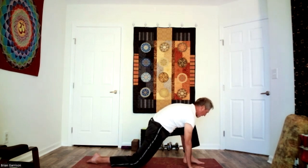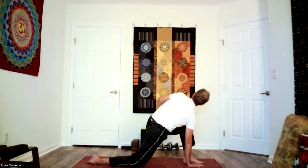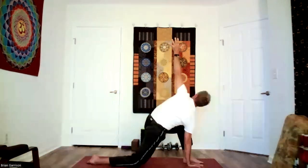Take the left hand outside. Bring the right hand inside the left foot. Stabilize here. Lengthen through the crown and then inhale. Rotate the torso left, maybe taking the left arm high. Simple twist. Shine the heart. Breathe.